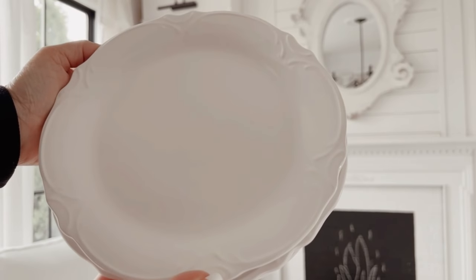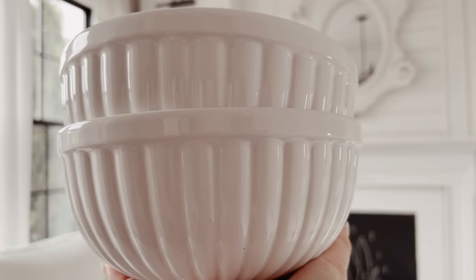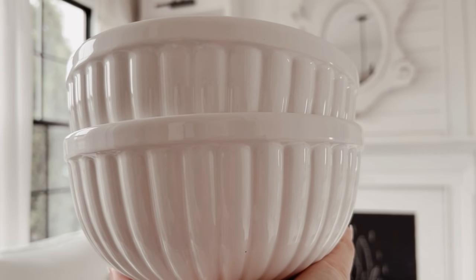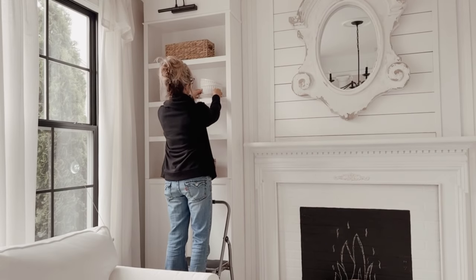Now I'm adding a few pretty plates. I like how they act as a riser. And on top of those plates, I'm going to add two of these bowls. I really like their size and detail.